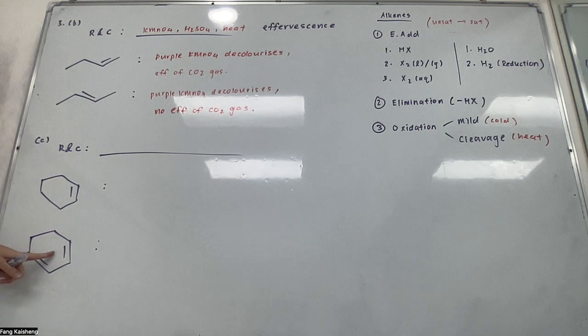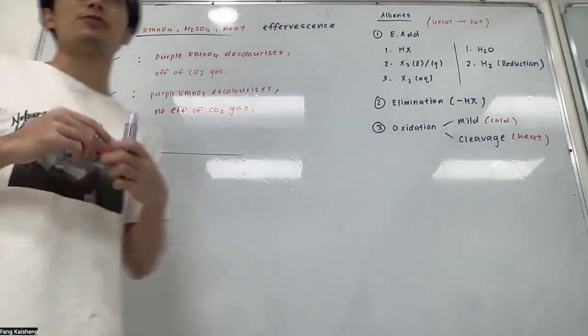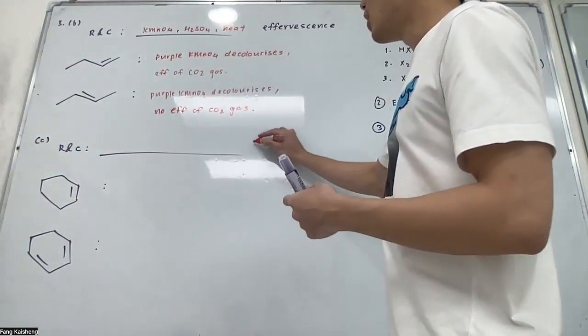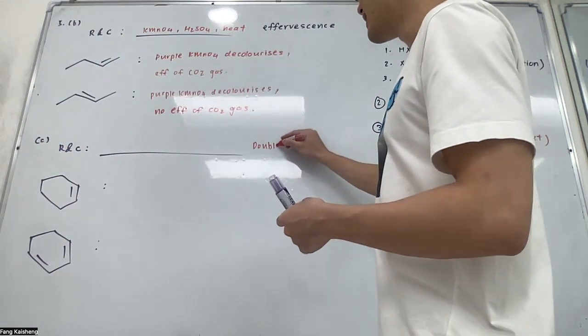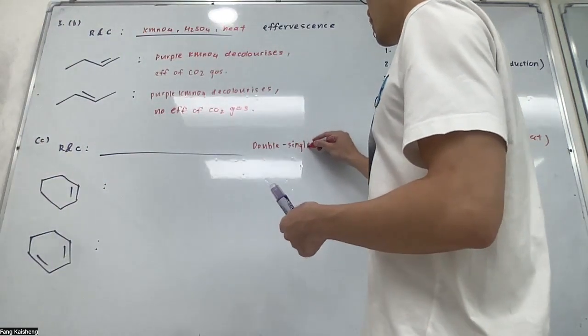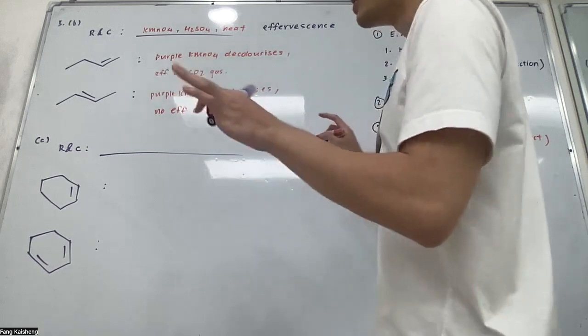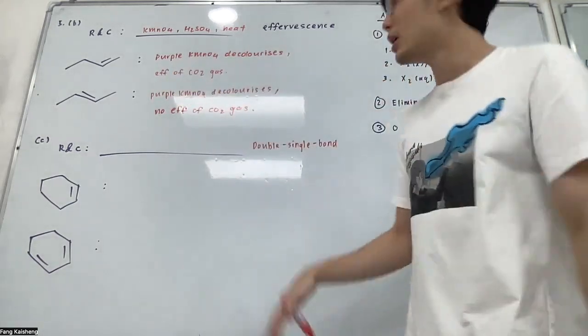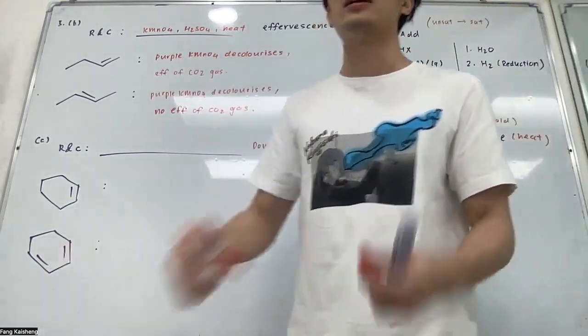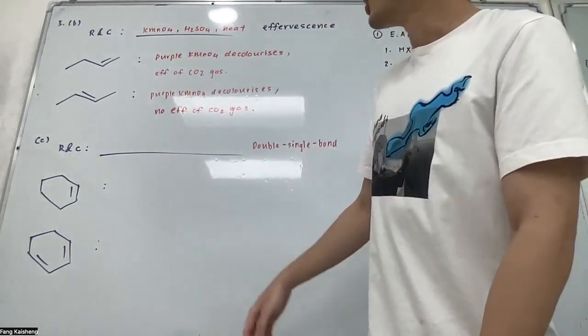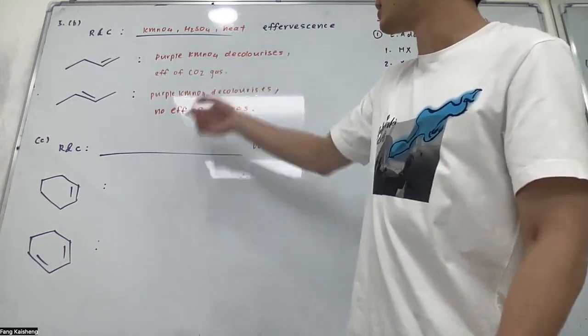Guys, go and refer to the notes. We drew the products for this exact one. Okay, go and refer to the notes, and from there, draw the products again. I want you to just write down this one thing. There's a shortcut. Always spot the double, single, double pattern. And when you see this, quite likely, I wouldn't say it's 100%, sometimes it doesn't work, quite likely you will get carbon dioxide. So observations wise, same as above.